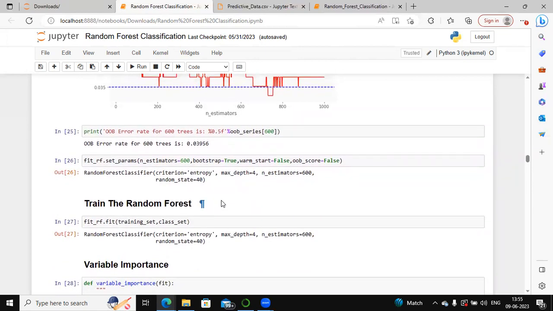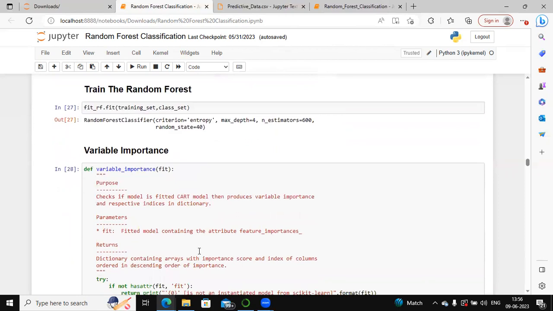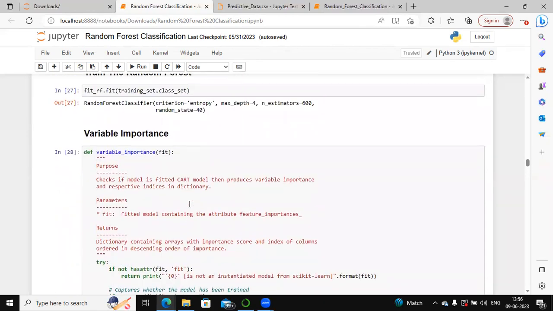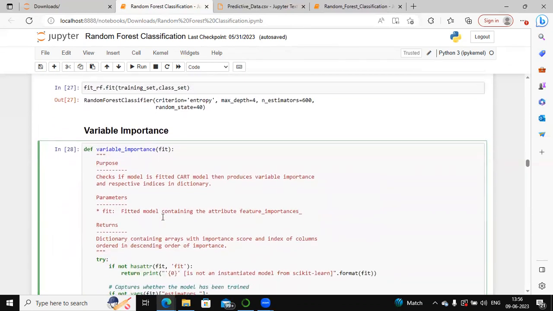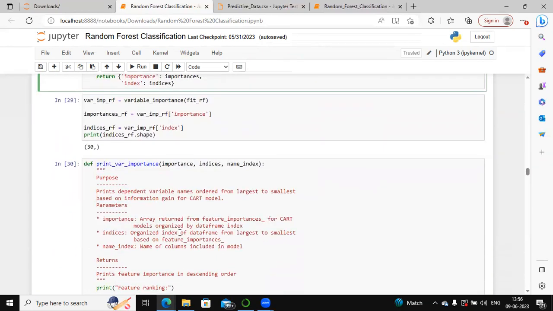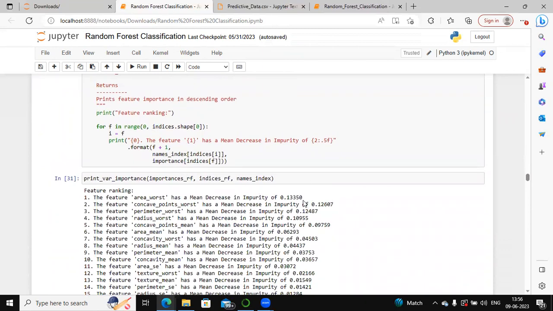Okay, so for that we have to train our model once again with the given set of parameters over here. So we have this given set of parameters and we will train our model with the training data set. So you don't have to worry about variable importance for now. This just does the feature importance. This will select the features from our given data set which have a high mean decrease in impurity. Okay, so let me show the features with high mean decrease in impurity. That one it will give, in order.